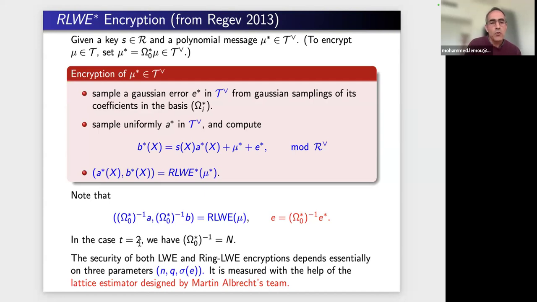In the case T equal to the power of 2 case, this factor, which was a polynomial, is now just a constant polynomial. And since in the prime power case it is not constant, we have to be careful with what we are doing, because, for example, the components of E, of course they are Gaussian, but they do not have the same amplitude, and they are not sampled in the same way. All the coefficients are not sampled in the same way, and they may be dependent. The coefficients in E, not in E star, but in E, may be dependent and are not sampled with the same standard deviation for each coefficient. I don't know if I'm clear, but okay.